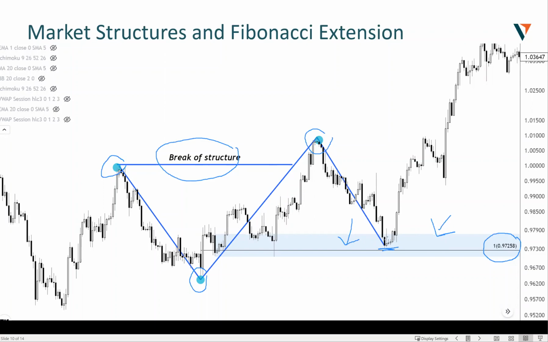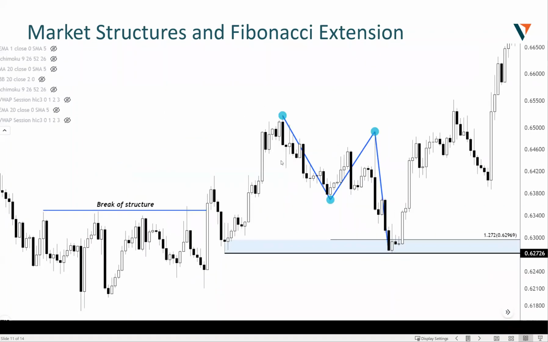Of course, there's always a chance that price could just continue much lower from here, which is why you want to identify the market structure first. Once you've identified that, take a look at the significant swing points, the support resistance areas, and then finally the third step will be taking a look at zigzag patterns. Okay, so this would be the second kind of extension level that we have here. And then finally, the other kind of extension level that we have, this is the final zigzag pattern. So you can see this area over here.